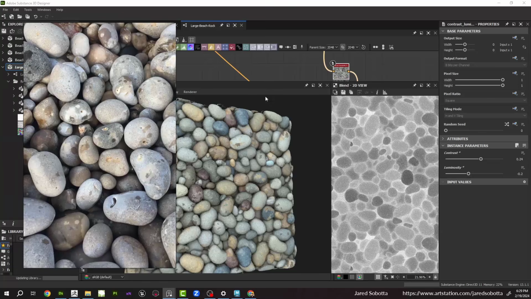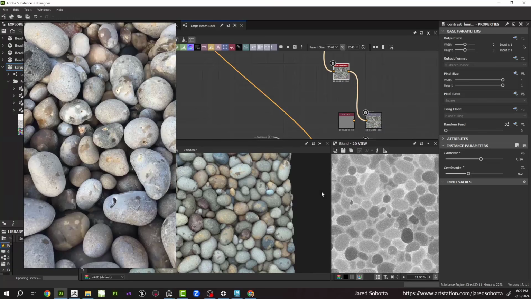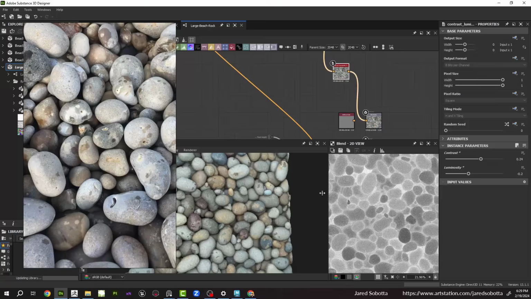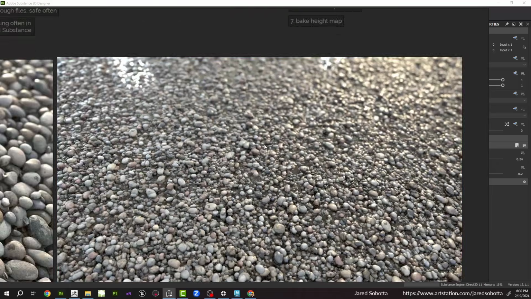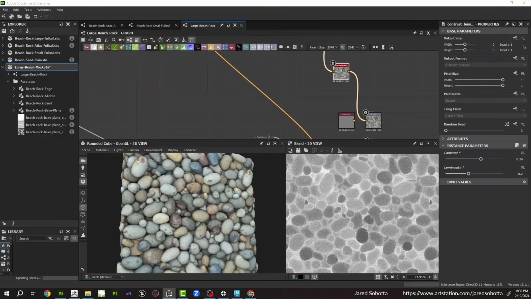I think we can continue on and make one more texture. We'll do this one pretty quick. I'll give you the high levels of this one, just so you get a good idea of how we can create this smaller river stone. Okay, so we're just going to use those same rocks we've already used before. Let's go ahead and do that now.